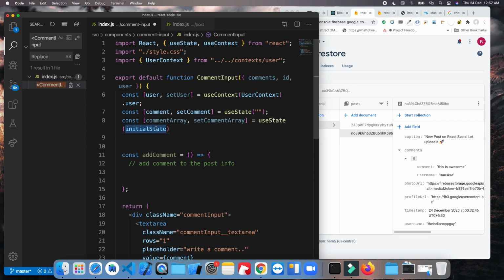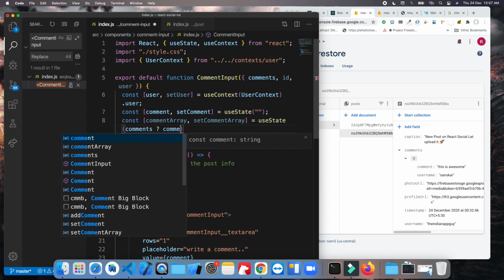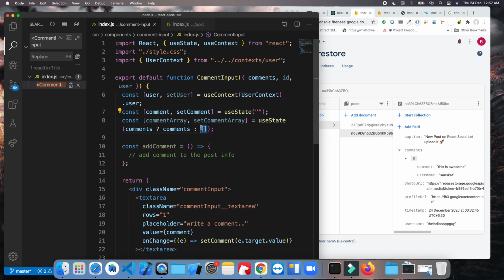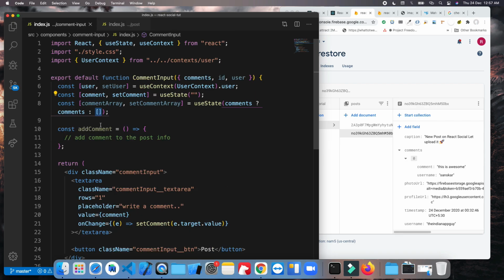Initially it is going to be comments, if we have comments. But if we have no comments initially and the comments is null, in that case I will make it a blank array, right? An array with no data. That's what I will do.